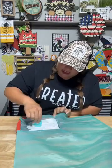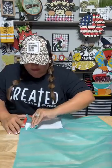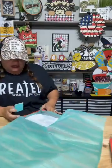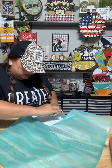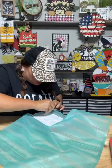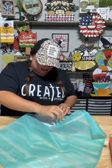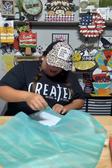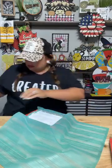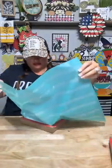This is a brand new pattern, and it is low quantity, and it can be found under What's New. I already have an air bubble, I see it. Go away, air bubble. All right, this is gonna be a little difficult to turn, but we're gonna try it. Or just work upside down, either one. Okay, pick up all the excess. Lots of excess chilling on this board. Okay, slide this back in, and we're gonna lift it very carefully.